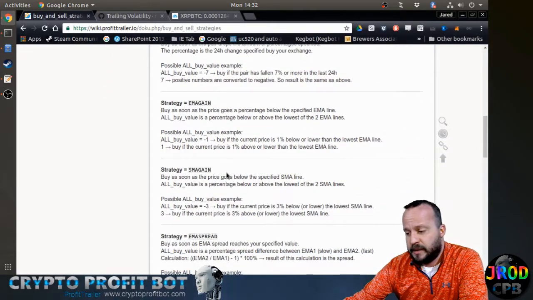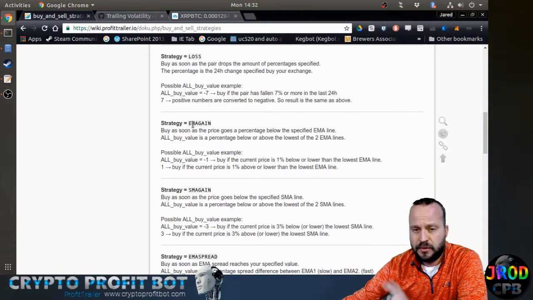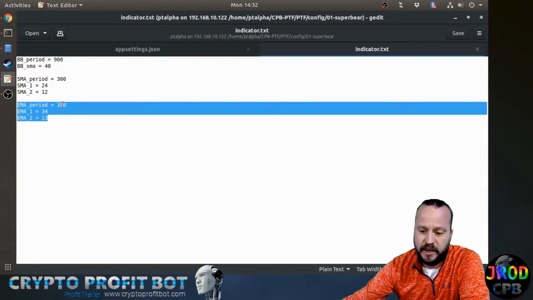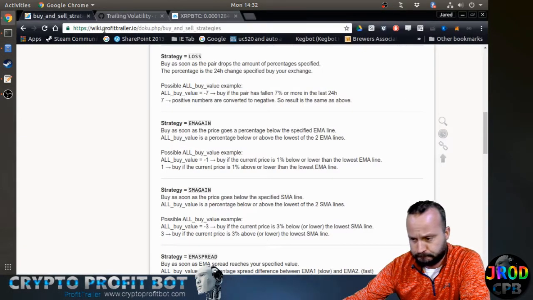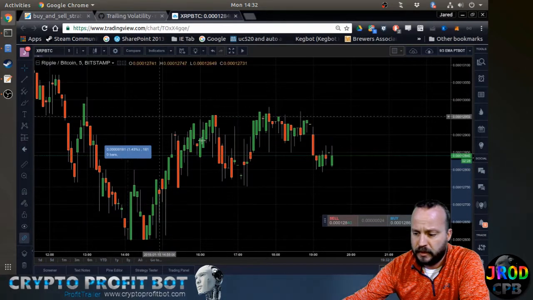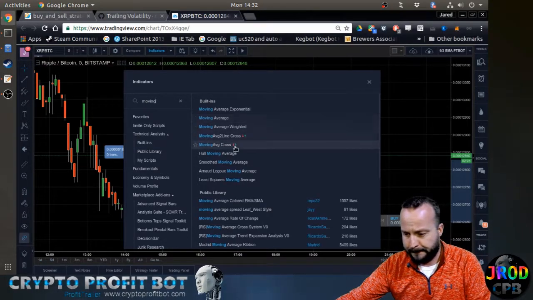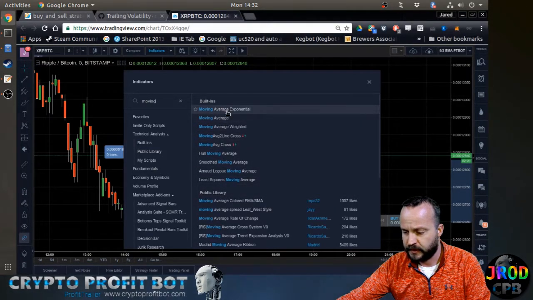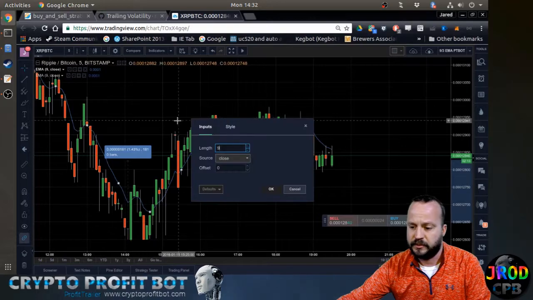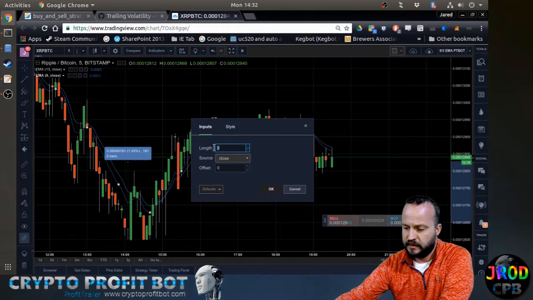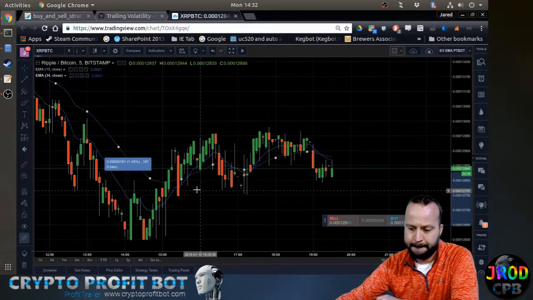You've got your EMA gain, your SMA gain. So the EMA gain uses two exponential moving average lines as defined, again, in here. So it's going to take these two in this period. So 300 seconds would be 5-minute candles, and this is at a 34 and 13. So if we were going to plot that, we would do this. Moving average, there we go. So on EMA, remember, exponential. We'll just add two of those. And one was 13. I'm not going to mess with the rest of the stuff. And 34. That gives you two lines.